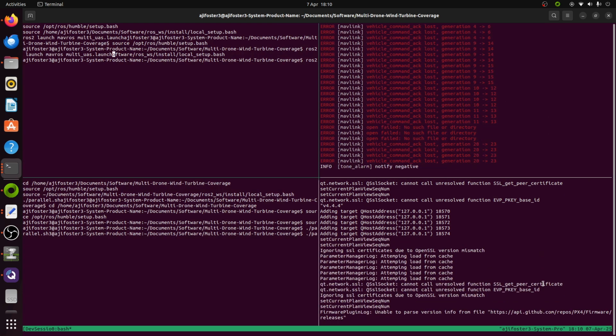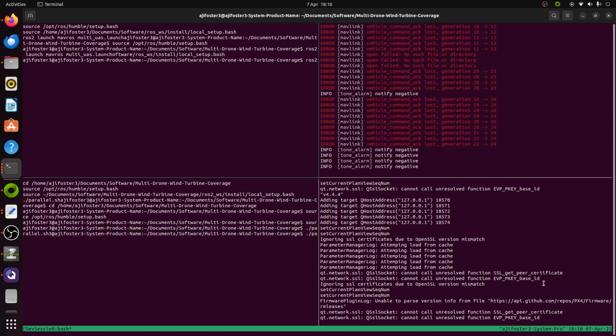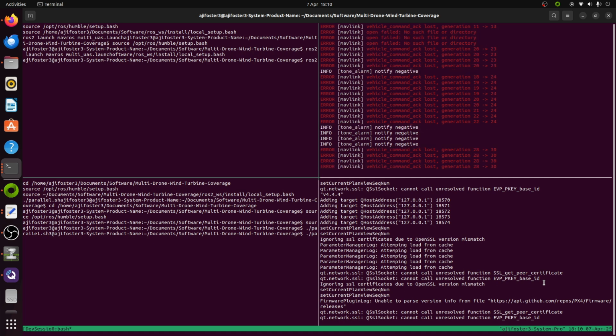Vehicle 2 hold flight mode. Vehicle 3 hold flight mode. Vehicle 4 hold flight mode. Vehicle 5 hold flight mode.